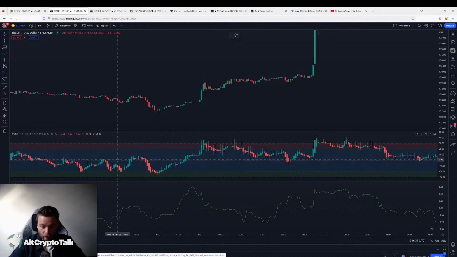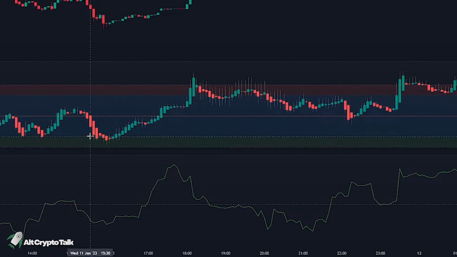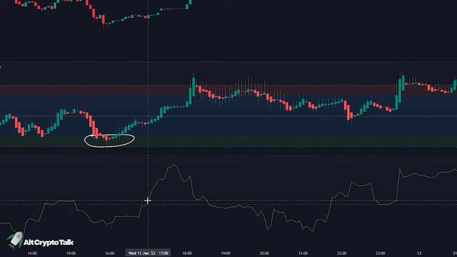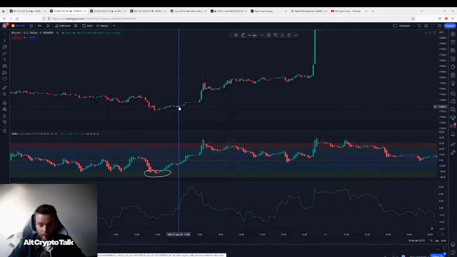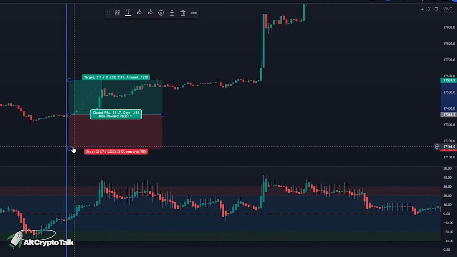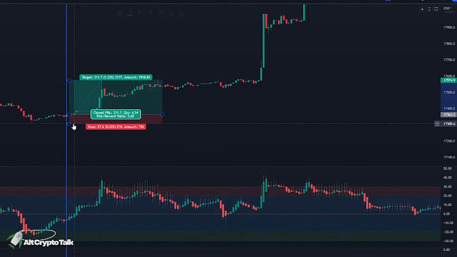For example, over here, we'd be entering the green area over here. So at this point, we know we need to pay attention and see whether we can open a trade. Now, as you can see, the line is below the 0 line, so we would not be opening a trade yet. And at the time it crosses, so around here, we would have been opening a long position. So let's say you started over here and the stop loss will be around the previous lower low. So let's say over here.